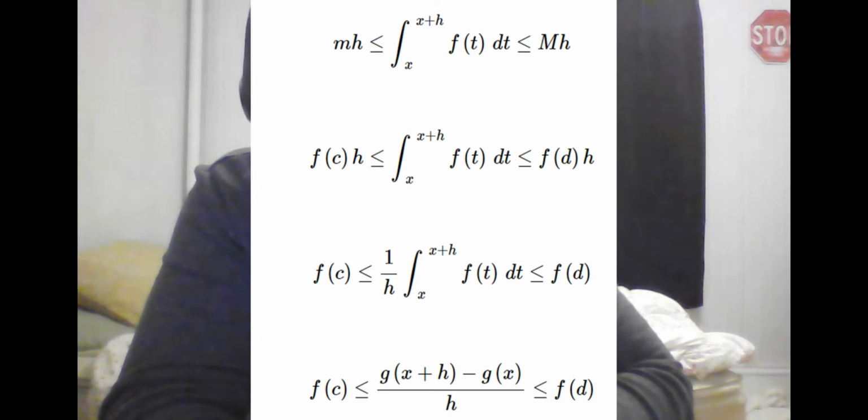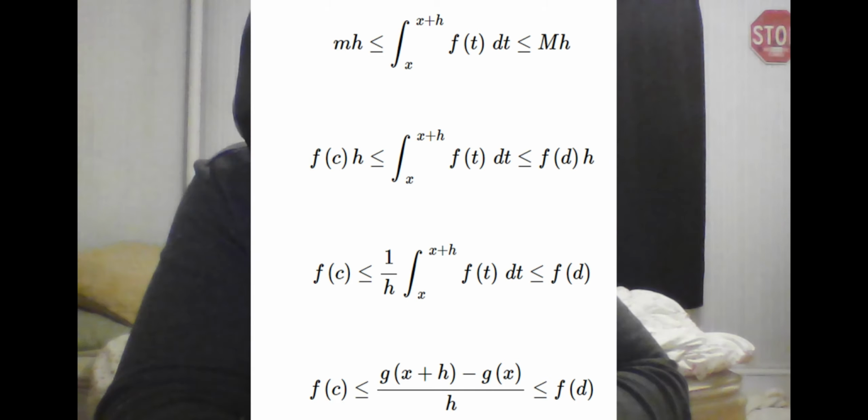The limit of function of c as h approaches 0 is the same thing as saying limit of function of c as c approaches x because h is a change in x, and this equals function of x. We do the same exact thing for the limit of function of d, and conclude that it is exactly equal to function of x as well. So now we have proved concretely that the derivative is exactly equal to function of x. So we shall now conclude that the derivative of g of x is exactly equal to function of x.